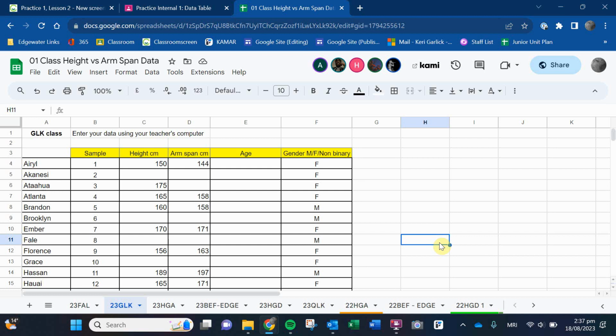We want to make them as similar as possible. One way we can do that is by organizing by age, because there's going to be 15-year-olds in this class and 16-year-olds in this class. So it'd be more reliable data if we just looked at the 15-year-olds or just the 16-year-olds.